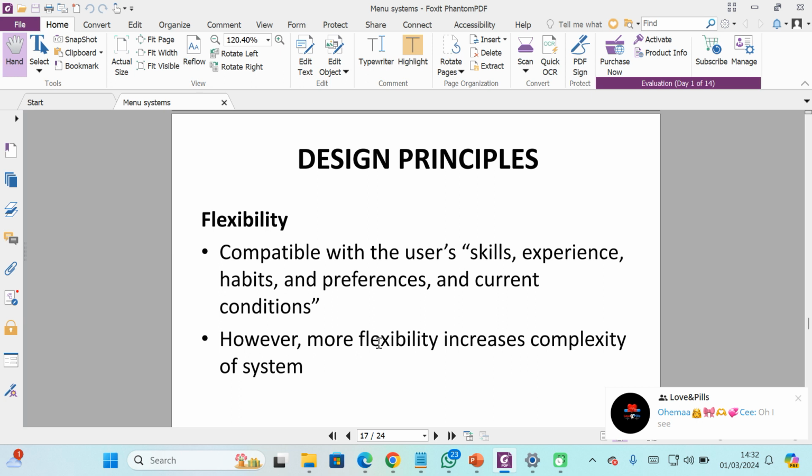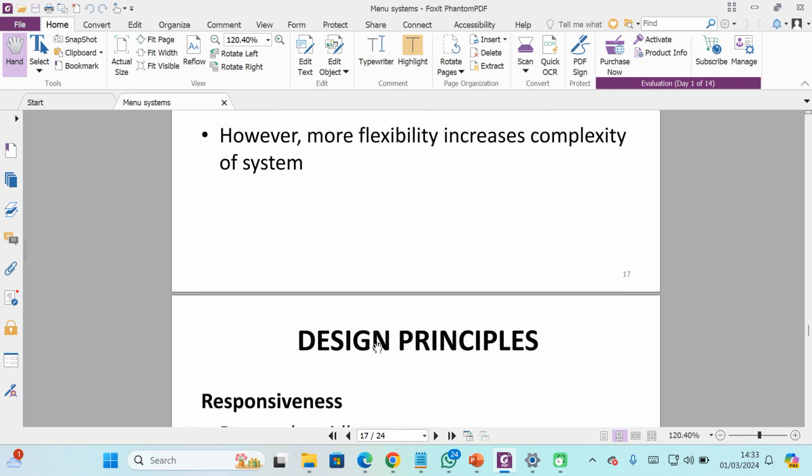So sometimes there are some flexibilities that you want to inculcate in the system, but it may destroy the entire foundation of your application. So you should watch out for those ones. If you are trying to put in something and it's not working, try and avoid that, because flexibility can increase the complexity of a system. And when a system is complex, it actually slows the overall performance of your application.